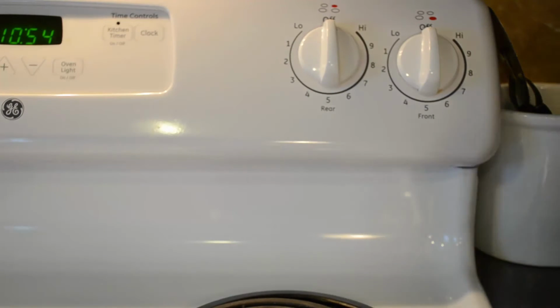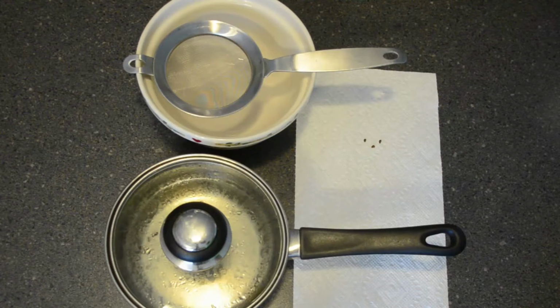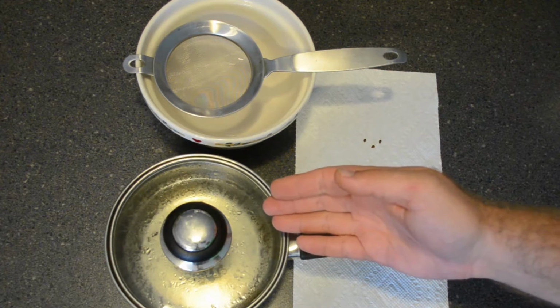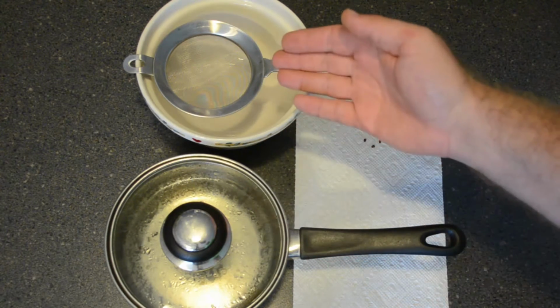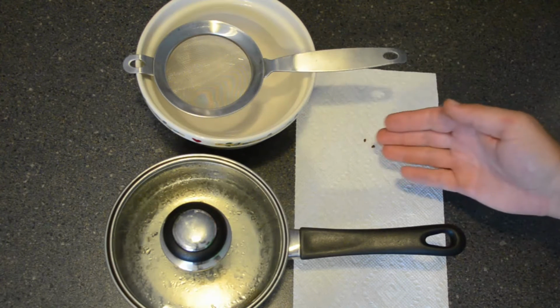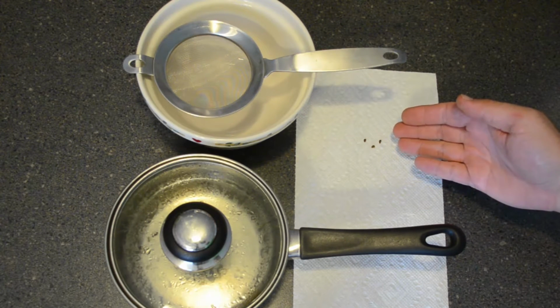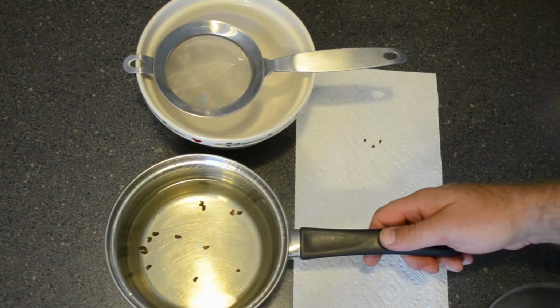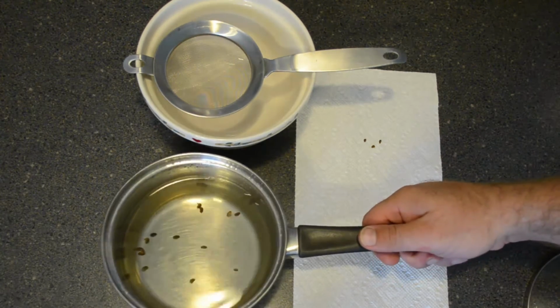Now I came back 6 hours later. If you keep a close eye on it, I think you'll be able to tell when you need to come back. You can see we're back here with the seeds that have been processed, along with the bowl and sieve as before, as well as the sample seeds and the paper towel.